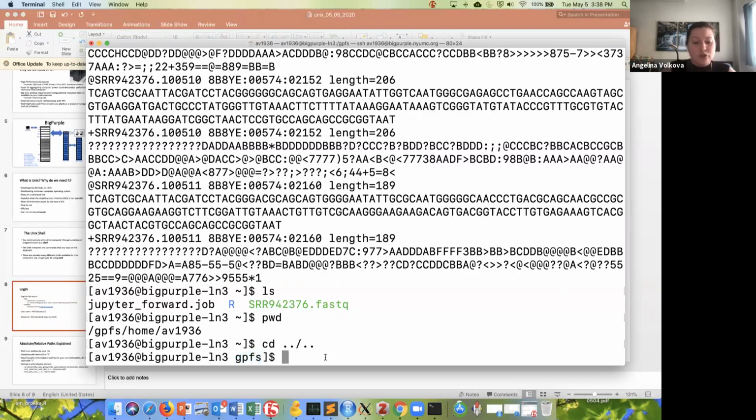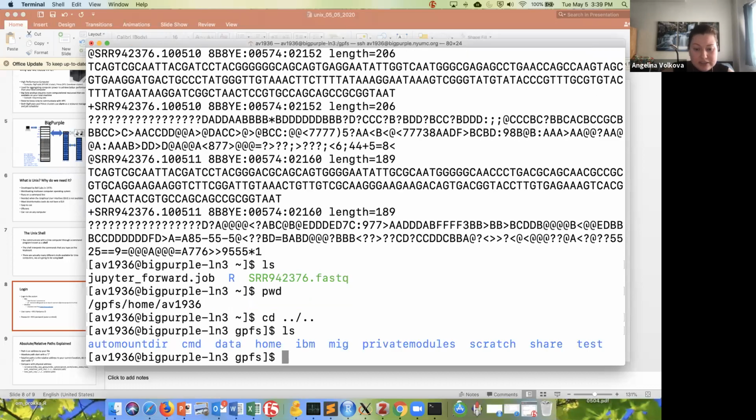So this is sort of your universe. This is the highest directory on the cluster. If you do ls, there are a lot of different folders that you probably don't have access to. But let's say you want to get to your lab directory. Lab directories are all in this data directory.